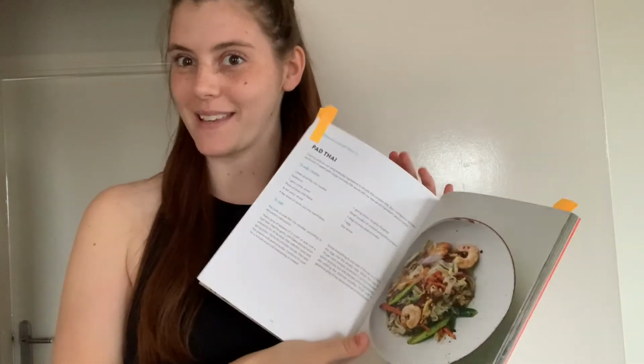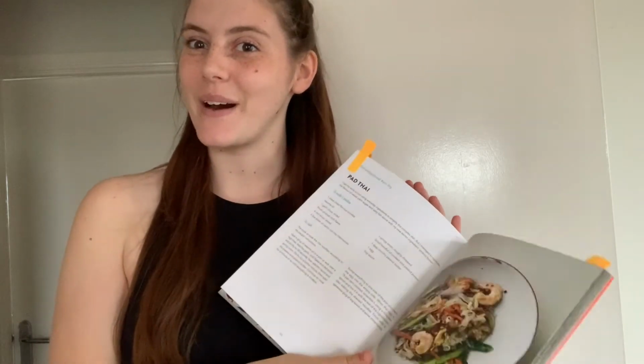So today's recipe is pad thai and I'm really excited for this one. My boyfriend hates prawns, so he's not having it, so it's just me today, so I can let you guys know how much it costs for one individual portion, but hopefully it will be under £1.